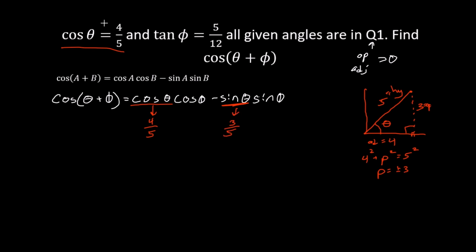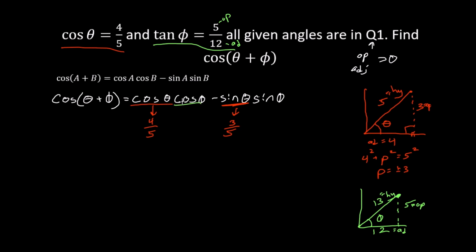I now just need to apply that same exact logic to the tangent of phi. So let's go ahead and do that. Again, we are still in quadrant 1. We've got tangent is 5 over 12, so we've got opposite over adjacent. So my opposite side length is going to be 5, and my adjacent side length is 12. Using the Pythagorean Theorem, I will again come out with a Pythagorean triple, which means this side length right here, the hypotenuse, is 13. So I've got my opposite, I've got my adjacent, and I've got my hypotenuse.